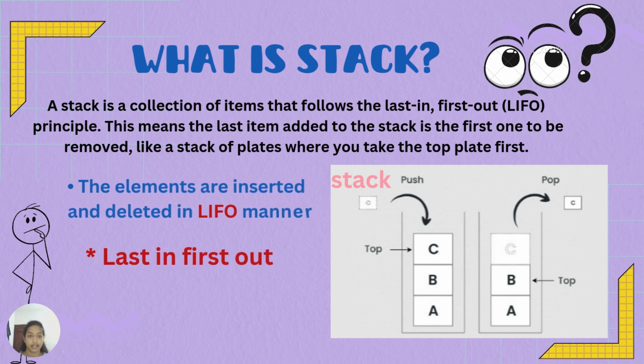What is a stack? A stack is a collection of items that follows the last in first out principle. This means the last item added to the stack is the first one to be removed, like a stack of plates where you take the top plate first. The elements are inserted and deleted in a LIFO manner. Last in, first out is the principle of a stack.